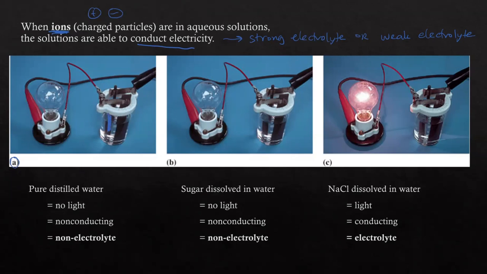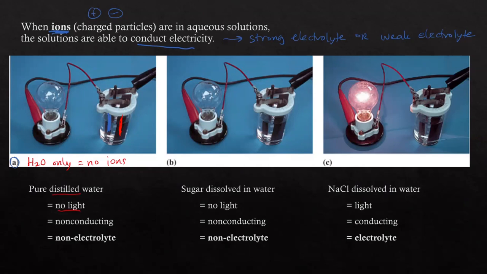So there are two electrodes, just like the other setup, but now they're dipped into this beaker of water. And you can see here that there is no light. So this sample is pure water. So it's H2O only. And so that means there are no ions. That's what pure water is. When you distill water, you basically boil off everything. The impurities get boiled off, any ions that are in there.